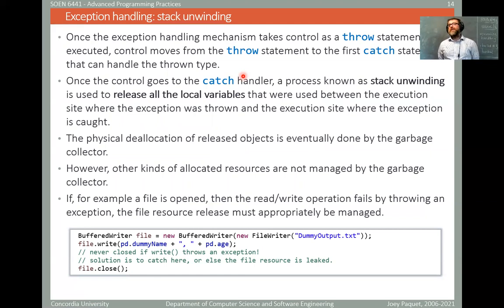Now you might think, well, that means that the function is returning, stopping and returning its value to the calling function. No, it's not returning. It just stops right there. The problem with stopping the execution of a function is that this function was holding resources. It was holding some variables which were held on a stack frame in the execution of this program. Now, if the function halts, the memory that was held by the things on the stack frame for this function has to be dealt with, okay?